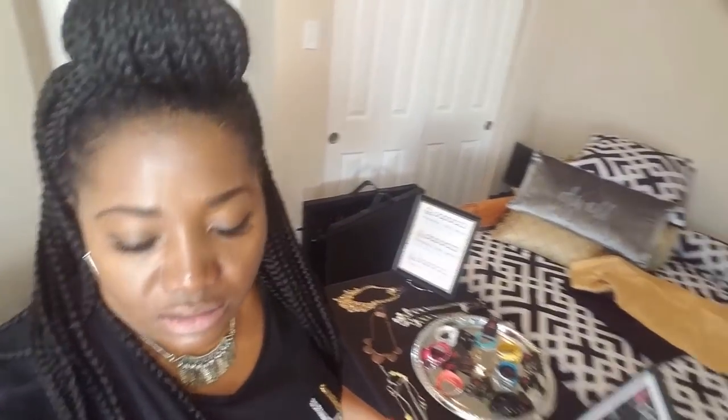So that's basically how the pop-up shop goes, okay? It depends on what works for you. Every location may be different. I've been fortunate enough that most times I'm able to use a table, take my rolling display, and take my traveling display case, but that may not be all the time, so I have to be prepared for the just in case. Sometimes one person may tell you, oh yeah, you can bring your stuff in, but the day you actually go, there may be somebody else there that says something different. So you just have to go and roll with the punches, okay?